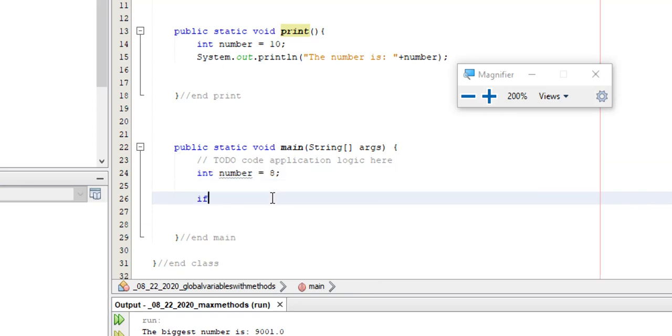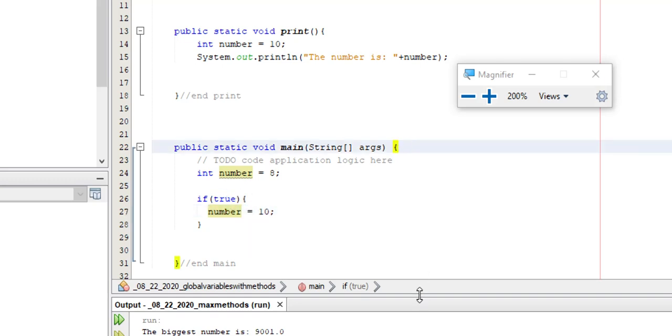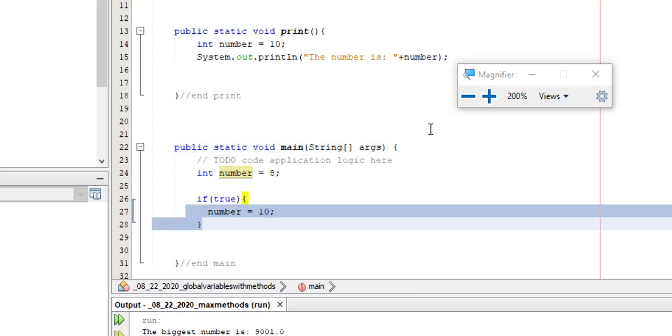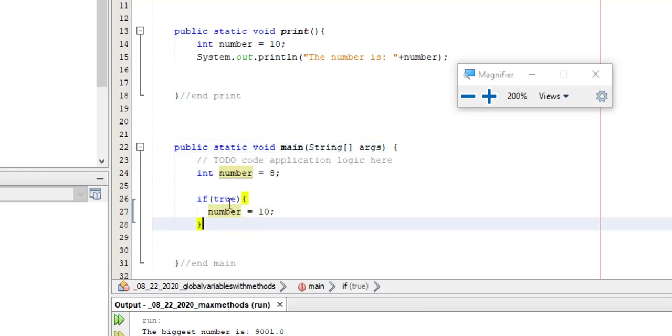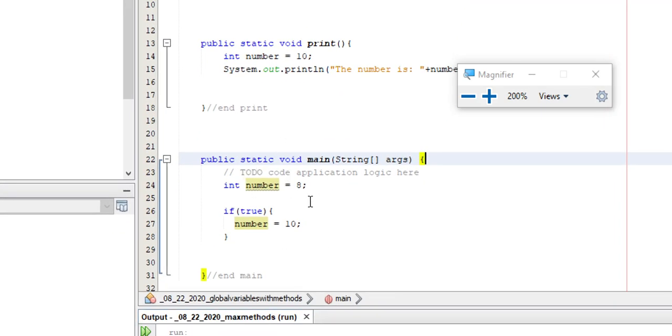If I make an if statement underneath that, if true, every time I have a brace, that's another box. Now, inside this, I can make a change to the variable above it because, well, this box is inside this box. These braces are inside this one. Anything inside this main can look up to the top and see this variable. Now, once we leave this box, we have nothing, right? This variable only exists inside the box. Once I leave the box, it's gone.